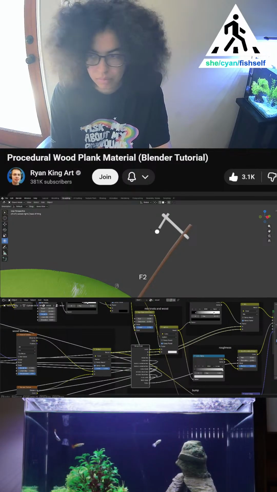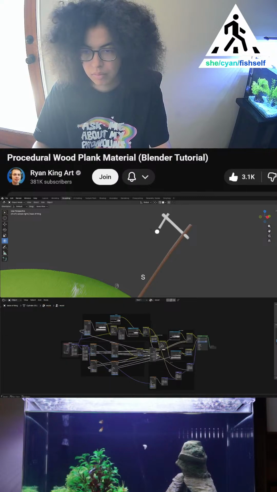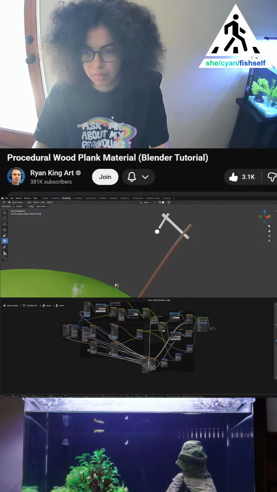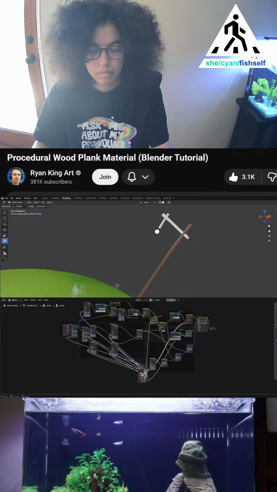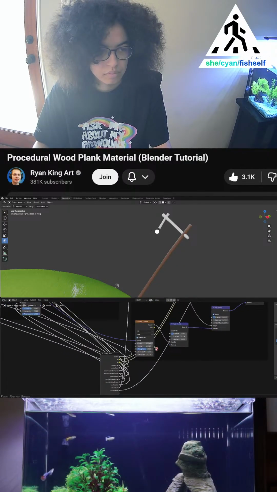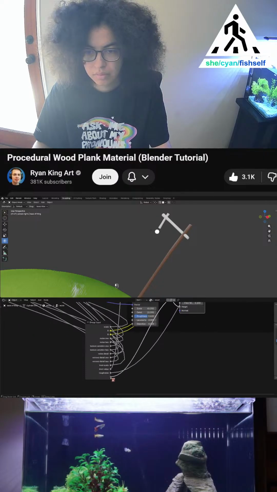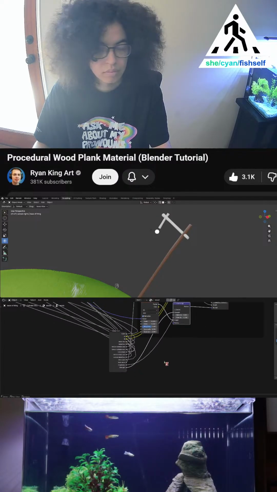And then the last thing that I want to control is all the bump strengths. So we'll drag the group input right down here, and we can now add the bump strengths. You can just add them in whichever order you want. I guess I'll start down here. I'll first take the noise bump strength, put that into the extra socket, and then the knots bump strength, put that into the extra socket, and the wood bump strength, put that into the extra socket.